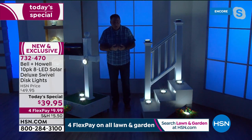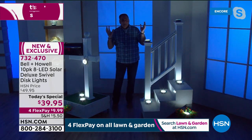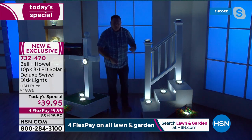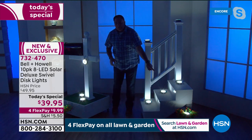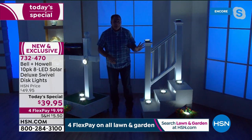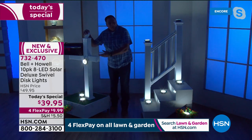What's amazing to me, though, is like in my studio right now, it's pretty dark in here. Guess what, though? I can clearly see the staircase. I can see each and every step on here. I can see on top of these where the fence post is. Look at this. Now you can see me. Look at the plants at the bottom of this, throwing the light up on the staircase. That's kind of amazing because it is directional, I can aim that light. I can see my mailbox. So can my neighbors when they're driving down the street, so they're not going to run into it.